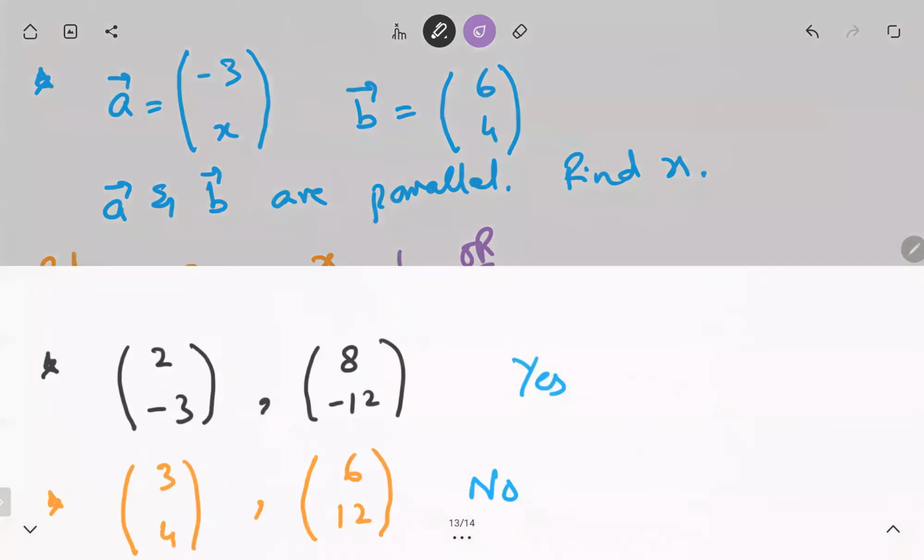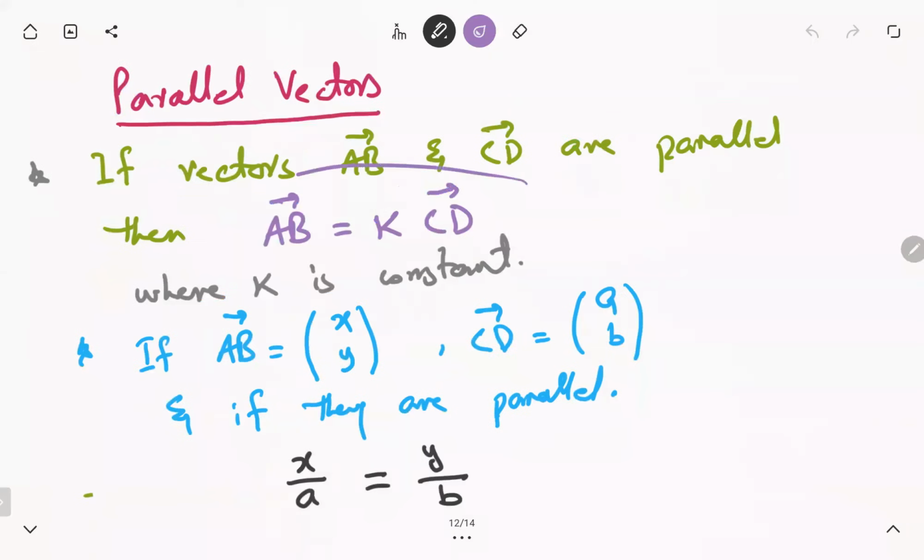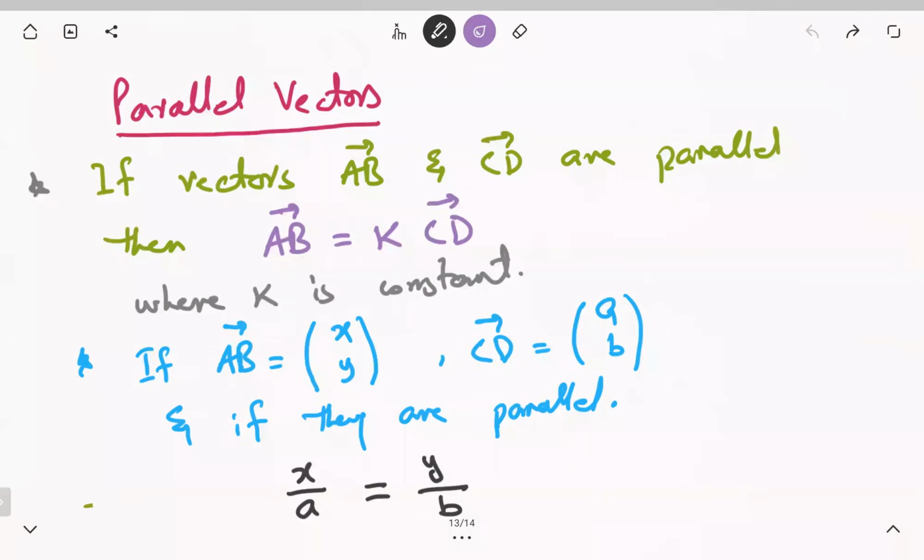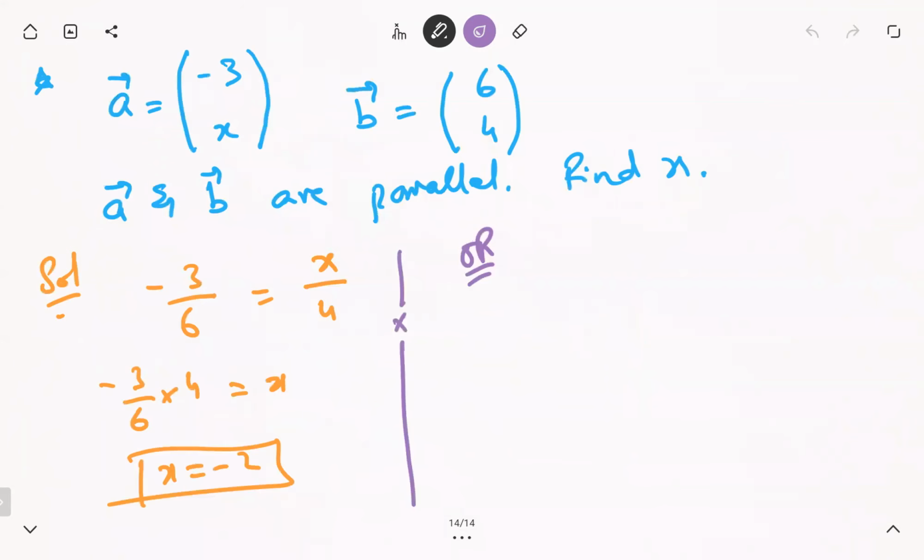और I want to use this property, this one, कि whenever two vectors are parallel, one vector is k times another vector. इसको अब यूज करना है. ये मैं एक और मेथड बताने लगूं उसी क्वेश्चन को सॉल्व करने का, k मेथड, कि बिकॉज यू नो वेक्टर ए एंड बी आर पैरेलल, तो इसमें कोई ना कोई मैथमेटिकल रिलेशन बनेगा. मीन ए इज इक्वल टू k टाइम्स बी बनेगा. If I have written a is equal to k times b and you are writing b is equal to k times a, doesn't matter. At the end answer जो x के हैं वो equal ही आएंगे.